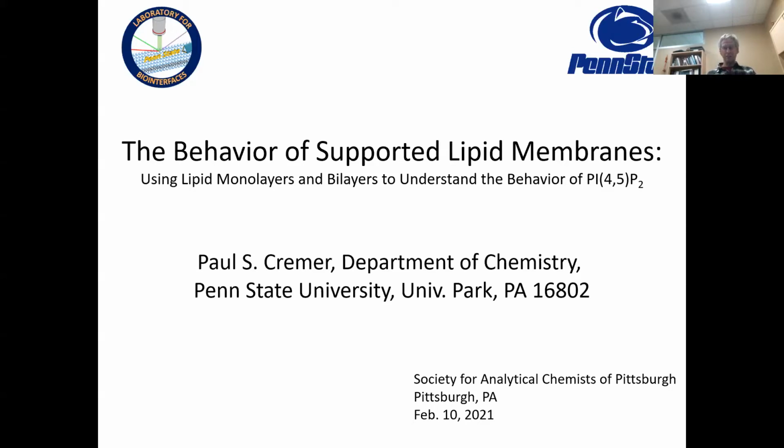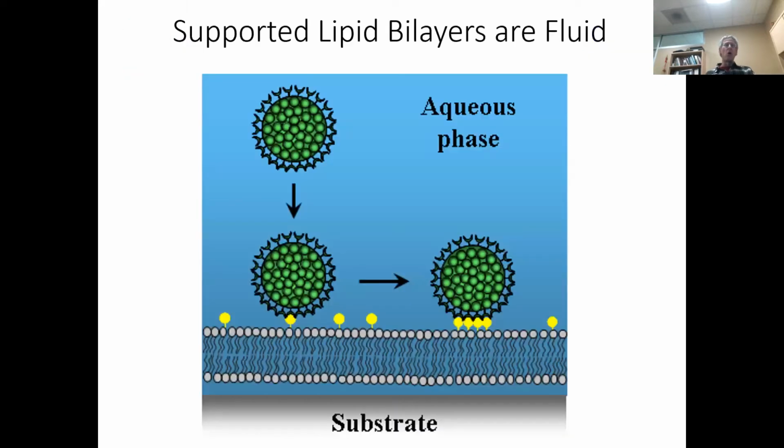But since this is a talk mainly about analytical chemistry, I'll be introducing one new technique that she has, but also she did some beautiful spectroscopy work as part of this project. So what we work on in our laboratory typically involves understanding interactions and interfaces. And one of the most important interfaces from a biological or biomaterials point of view is a membrane that separates the inside of a cell from the outside of a cell, has a myriad of different functions and can be really thought about in many different ways.